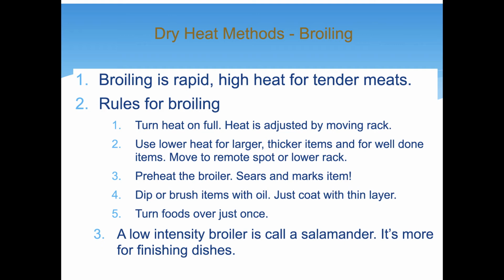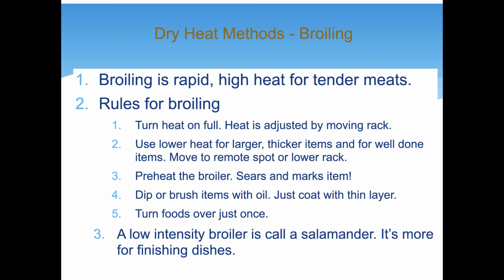You don't want oil dripping off your meat onto the coals, because that'll ignite and then kind of give an off flavor. So just use a thin amount of oil. And then there's a salamander that you'll see in a couple of the labs, and that's really not for cooking meat. It's just for melting cheese or toasting buns.